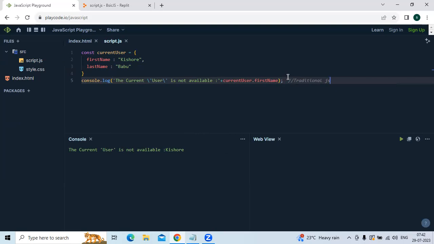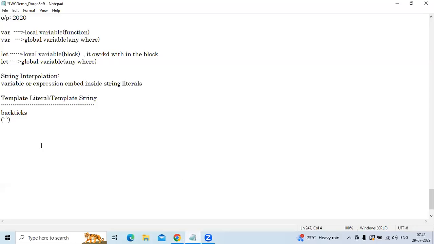The same thing that I want to write with modern JavaScript here. How can we use it in modern JavaScript? See, always these string interpolations that we are using, when you want to display the result, we are going to use backticks to display the variable values.